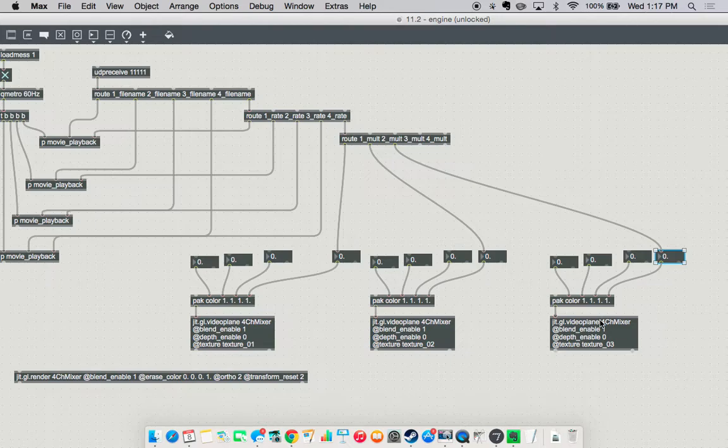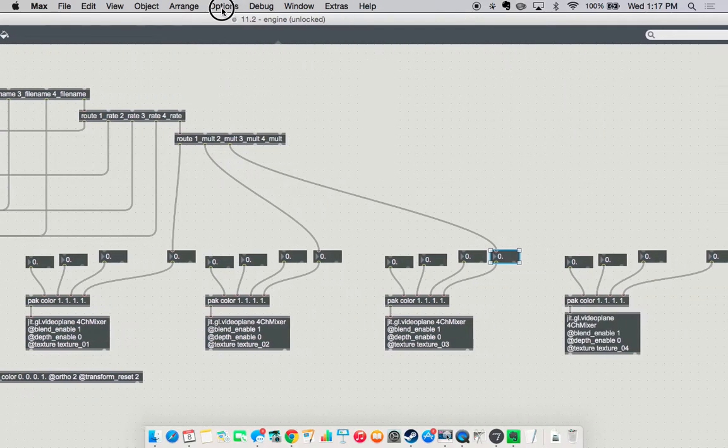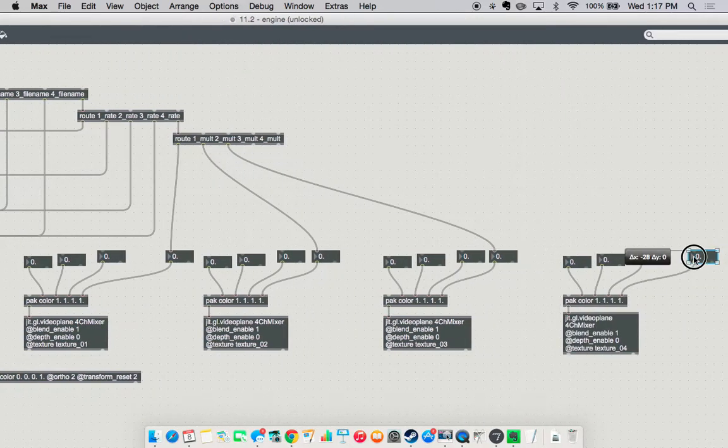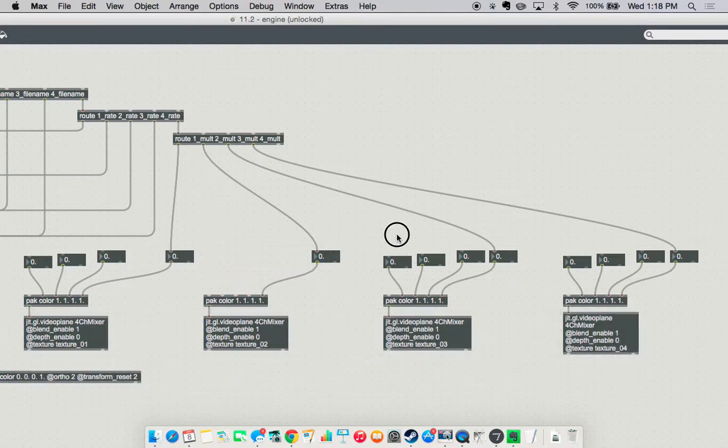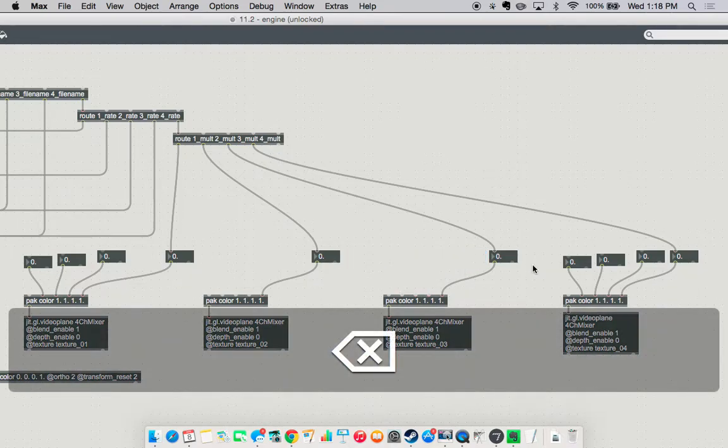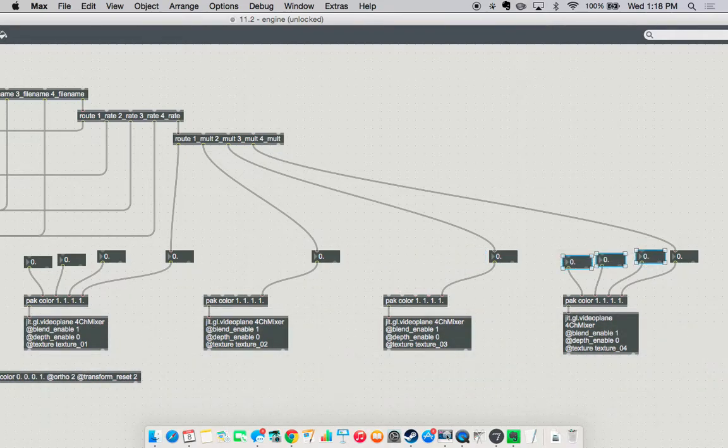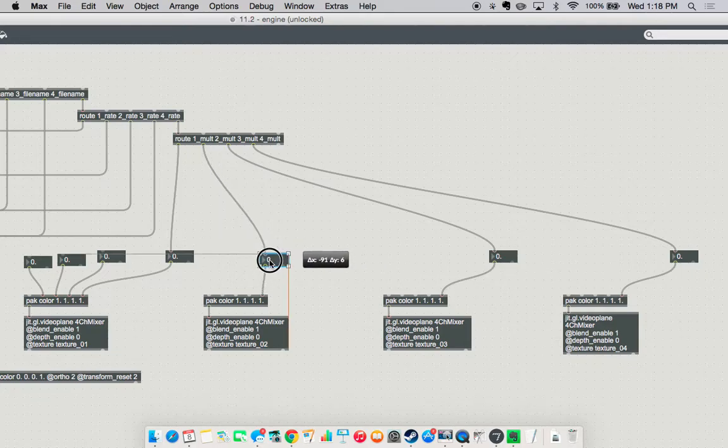And where's my fourth one? There it is, way over there. And fourth to the last one. We can actually delete these other 3 boxes for now because we won't be needing them. And we want to leave those values as 1.